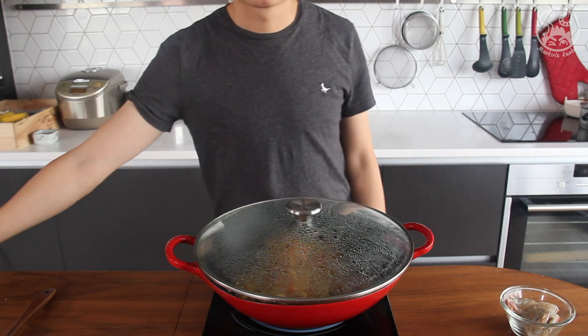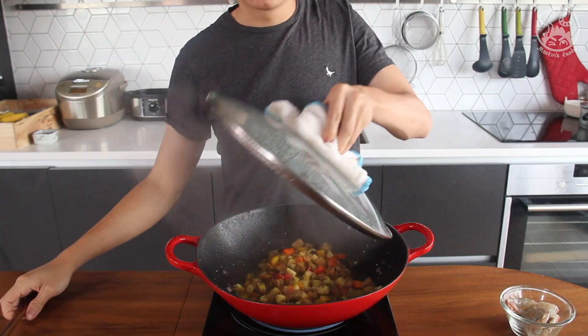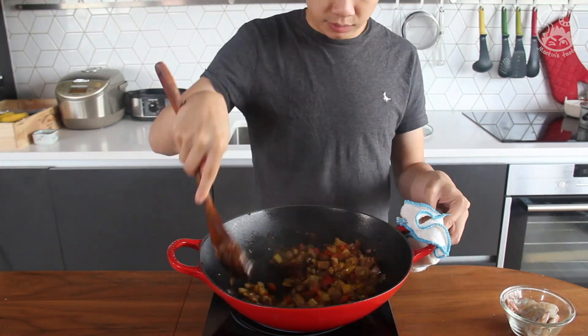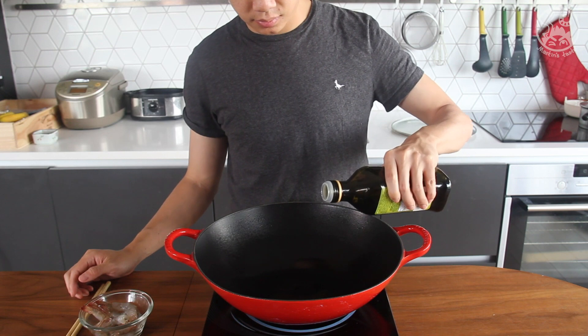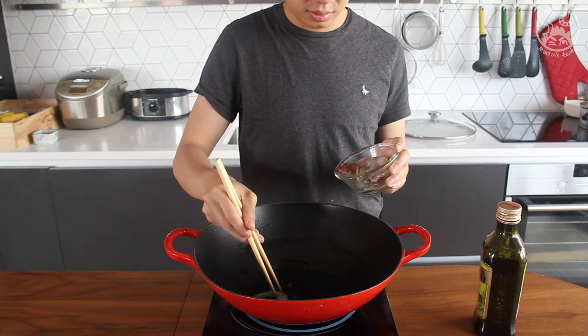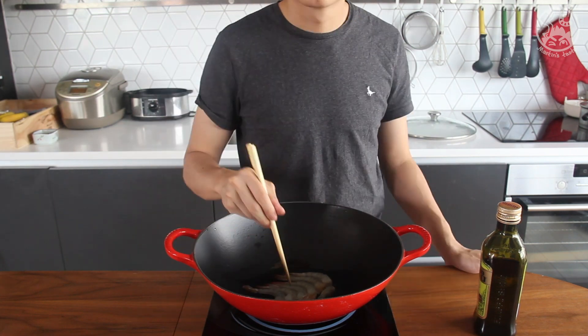After 20 minutes, turn the fire up and cook until the sauce is mostly absorbed by the ratatouille. This is an important step because the ratatouille can stick together when presenting it on the dish. Wash and dry the pan, heat the pan again with medium fire, add one tablespoon of olive oil, and cook the prawn for one minute each side. Please don't overcook the prawn because it will make it dry and tasteless.